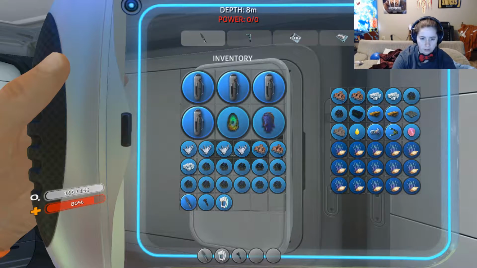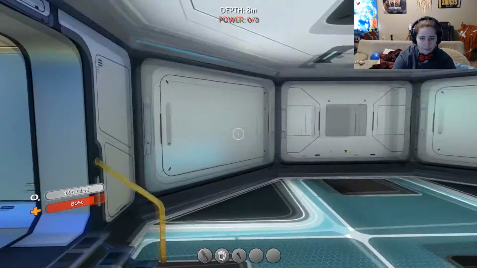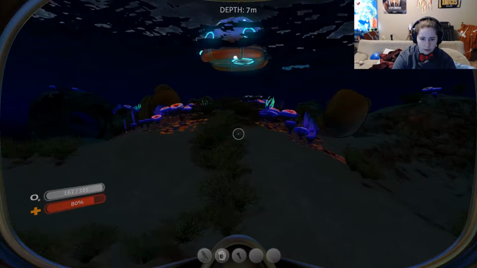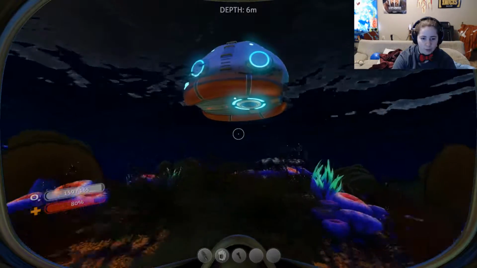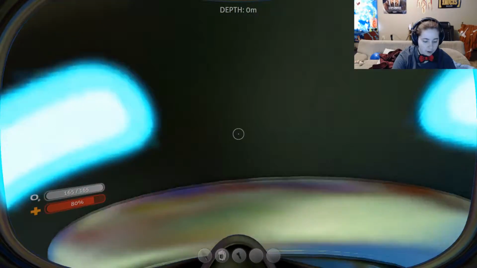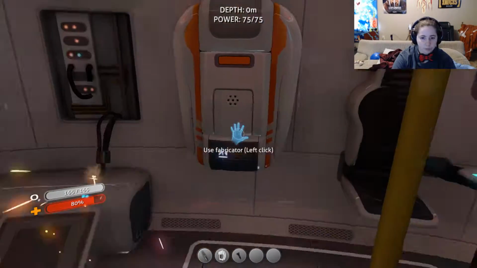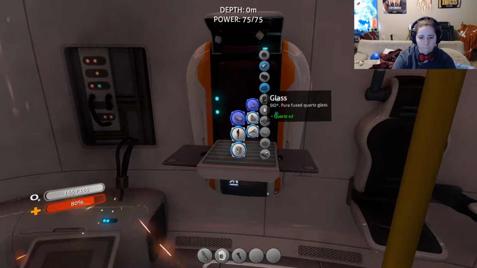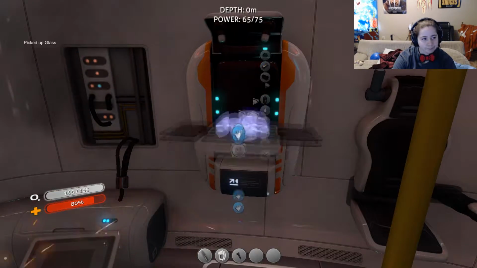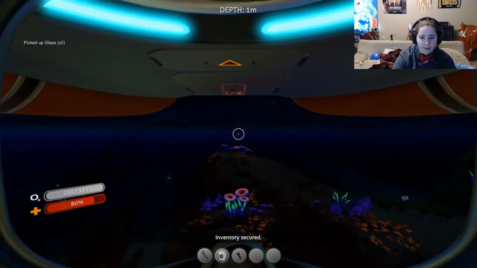What I do need is glass, so let's go ahead. Oh yeah, I can't open. I feel a little ridiculous. Sorry about that, everyone. Swimming to the pod I escaped in. Swimming to the pod I went in. Alright, let's get some glass. I went in there for lubricant, didn't I? And did not pick up. What a lovely day. Alright.